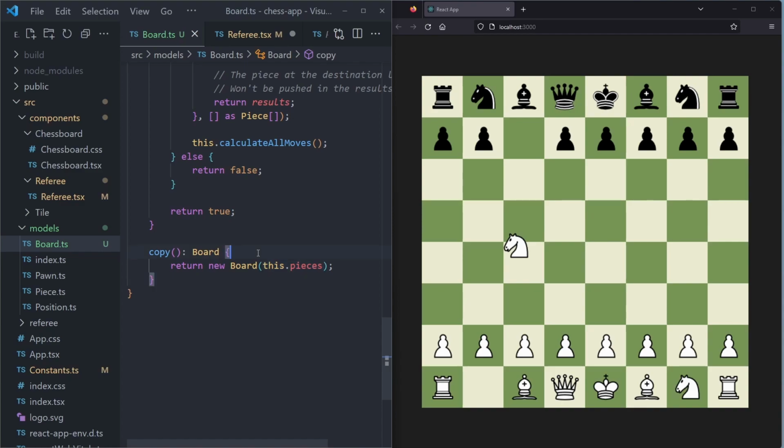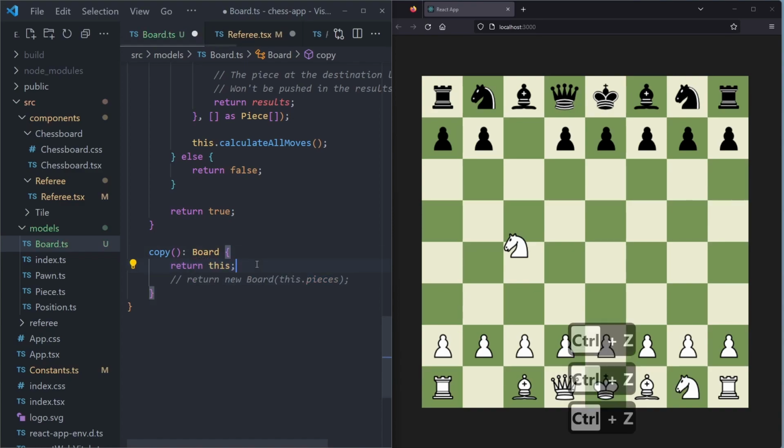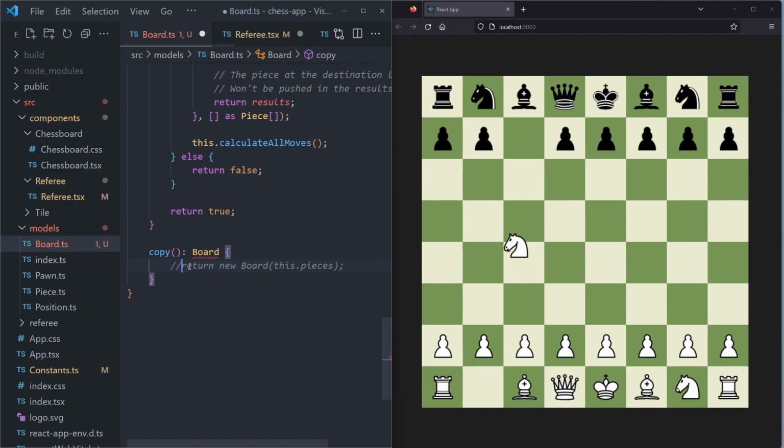Just as we showed up here, if we just return this, then it will not make a real copy of the board, but we will just be returning the existing board. The same goes for the pieces. If we say this.pieces, we won't be making a copy of the pieces, but we will just return the same pieces. So we can remove this and replace it with this again.